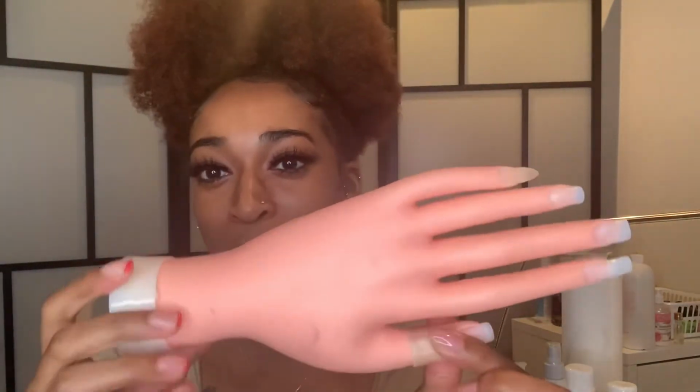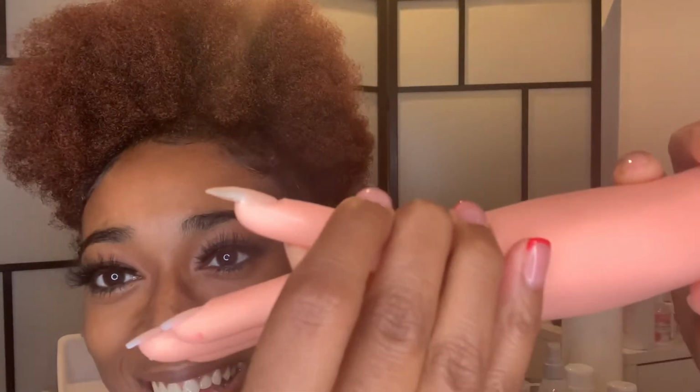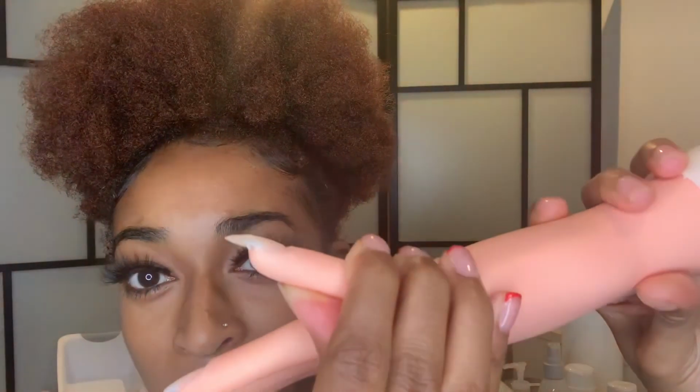I still have it, I think, because I had to get a little mannequin hand that I could work on. Let me show y'all, hold on. So this is the little hand that I had for state board. This is the finger they had us do the blood spill procedure on. This is the finger for the tip application. And this finger is the sculpted nail. As you can see, this looks really good. My apex is a little off, but I wasn't really going for that. I was just trying to make sure it looked pretty good, and I was so happy with myself. I did it in the time frame, and it came out really nice and smooth. That looks good if you ask me. But yeah, this is the little hand I had to use at state board.